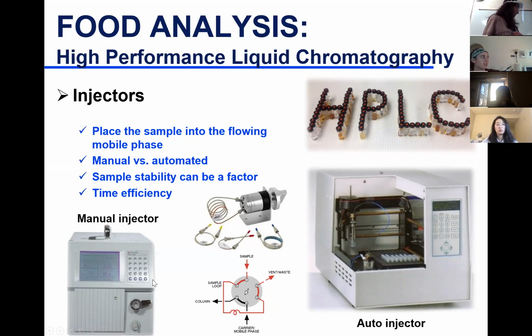The manual injector has the same principle. Instead, you would inject with a needle and a syringe. So you have your syringe, you have a specific needle, and you manually withdraw the volume for injection, and you manually inject. Manually clean the loop, manually inject.